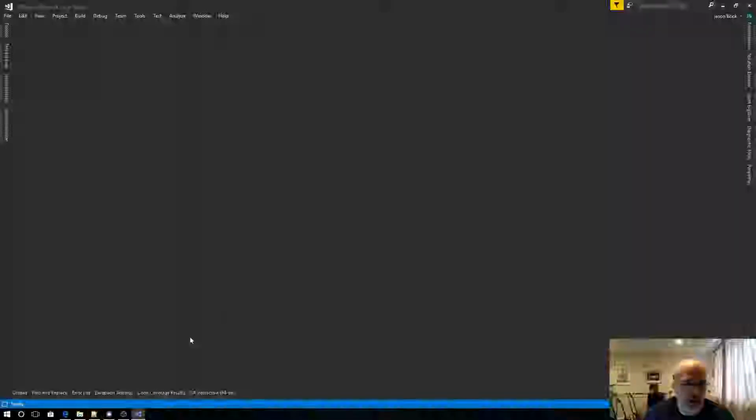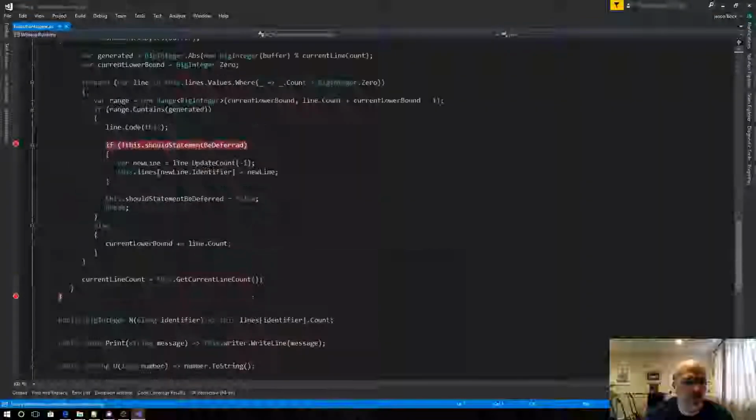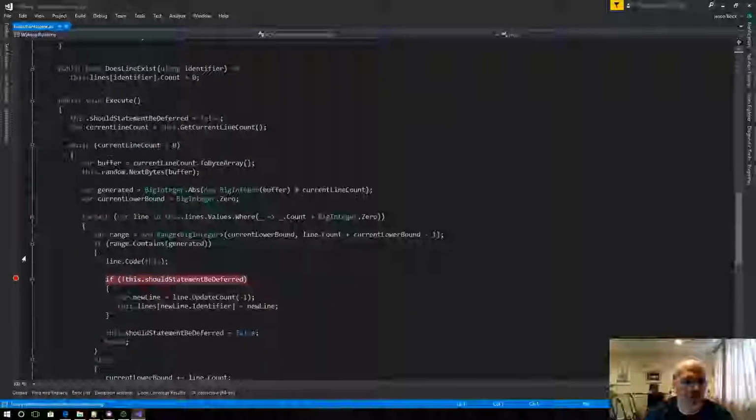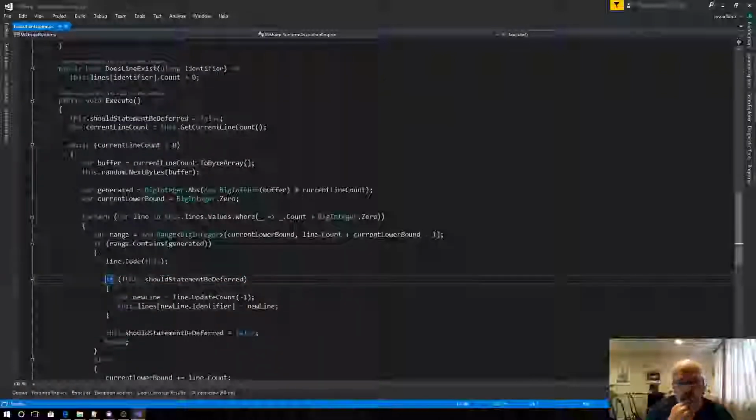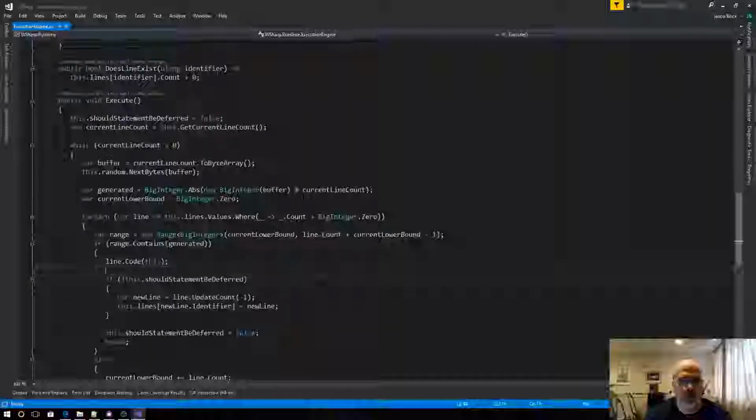Because the way I have this right now is, I actually have my code up here. Should statement be deferred? So the first thing you would do is say if should state was... Should statement be again?